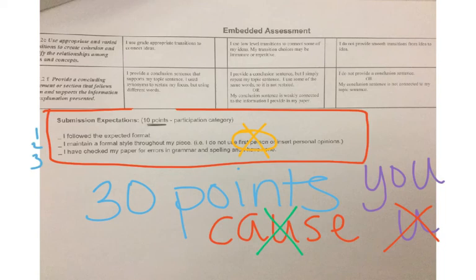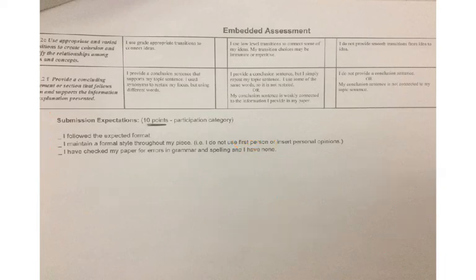I don't know if I mentioned this, but these points are all or nothing. So you either get all 10 points or you get no points. This kind of makes this a scary part of the rubric, a scary new part that you need to make sure that you're really paying attention to. And the last piece of the rubric that some of you will have major problems with. This is huge. You have checked your paper for errors in grammar and spelling, and you have none.